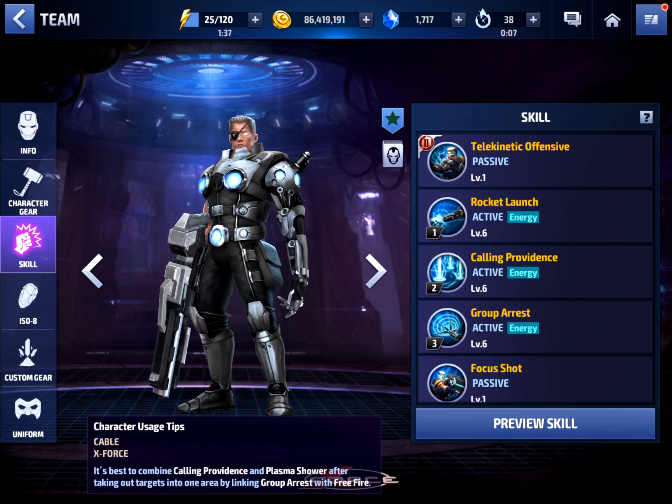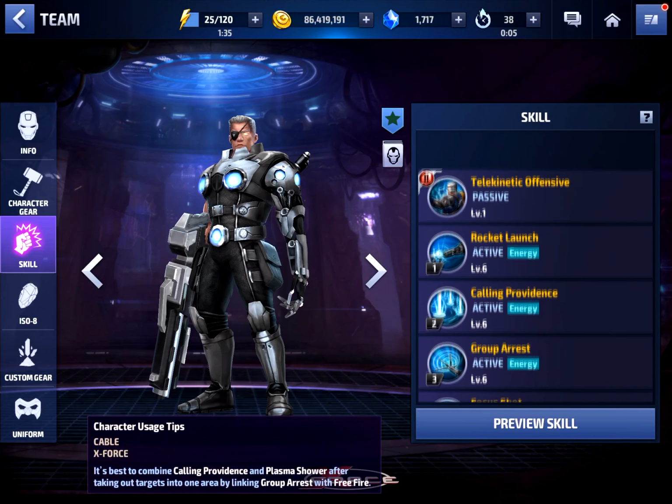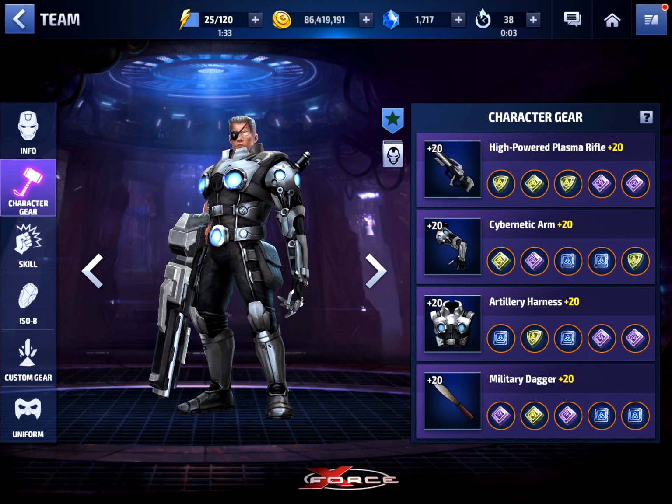So let's go ahead and take a look here at the skills. Are all, of course, leveled up to 6. The gear, we have some Uru on him, but my Cable's not really very well built right now. As you can see, I have just a random assortment of Uru on him. We have some energy damage Uru, but then we just have some ignore defense, we have some skill cooldown, we have attack speed here and there. So it's not really optimized right now.